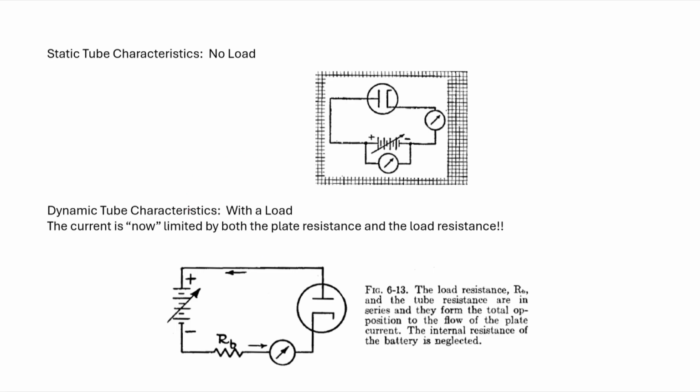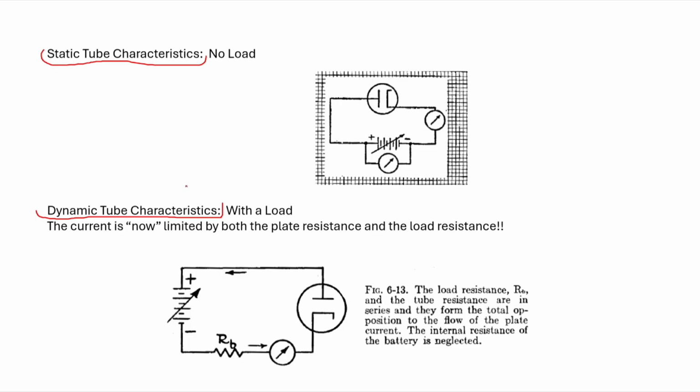One final thing before we move on to transformers. This is more of a nomenclature, something to keep in mind if you're really interested in tubes. There's something called static tube characteristics and something called dynamic tube characteristics. And don't zone out on me yet. If you don't even care about these terms, don't worry about it, but the differences between these terms are important. And it's super simple.